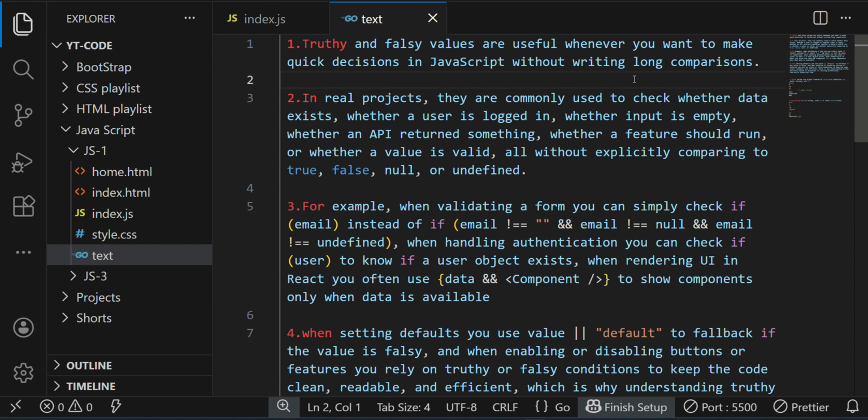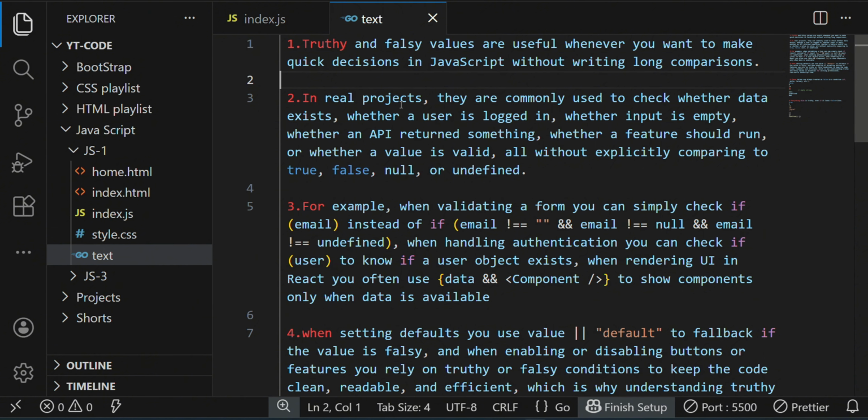Just imagine that one user is submitting a form and you want to check that form. How will you check? To check that, you would write email is not equal to empty or null. Instead of that, you will just add the data. How can we add it? Just write the email. If it is empty, it should not render. If it is correct, then it should load the new page. So that's how it works.